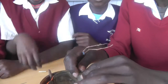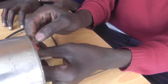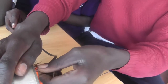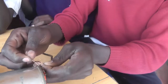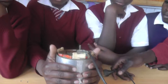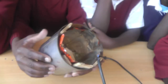The next step, put the wire. Tie one of the wires at the inner hole of the small can which you have inserted in the bigger can, and tie it properly, and make sure it doesn't come into contact with the other wire. Tie the second wire at the outer cutting and make sure it doesn't come into contact with the inner wire. Tie them properly. And then when you immerse it in water, it short circuits the current and produces heat. That heat now heats the water.